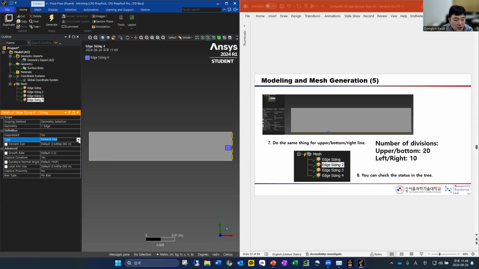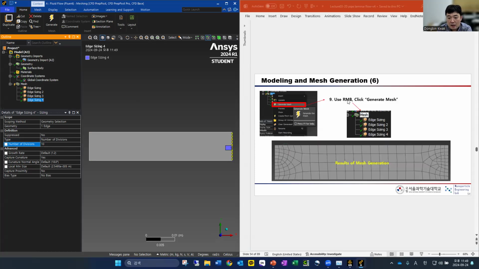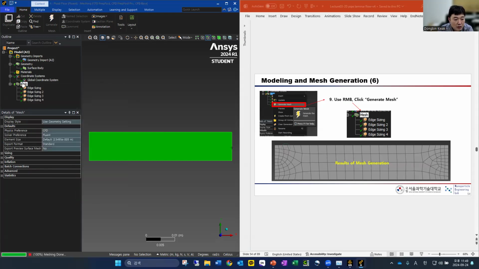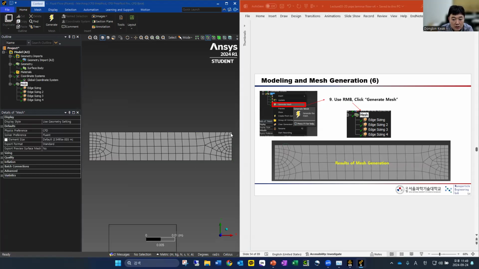And this one, divisions 10. Okay, let's update it over here. So this is the result of the mesh generation.